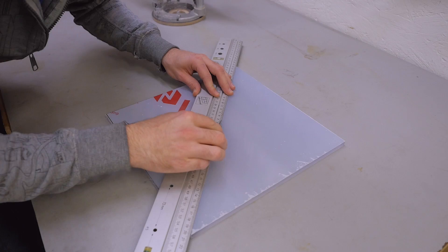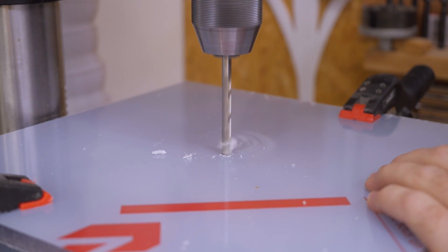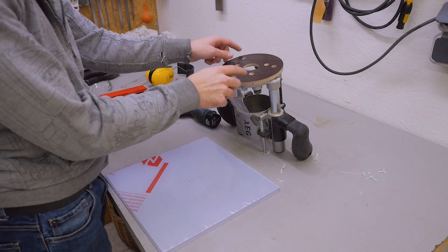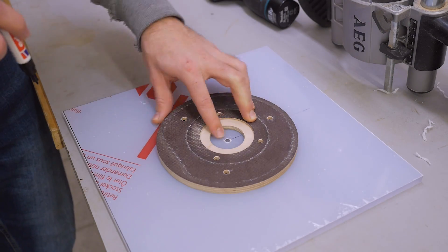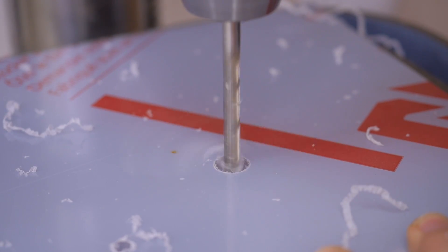The base plate is a 30cm square, 10mm thick piece of polycarbonate. After finding the center I drilled a hole there for alignment. Next, transferring the mounting holes from the original base plate — in my case it's also already a hole made — then a recess for the screw heads and an oversized through hole.